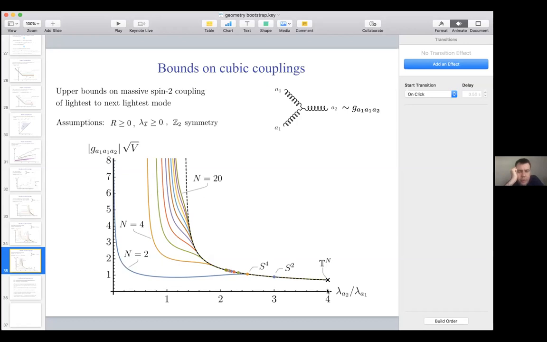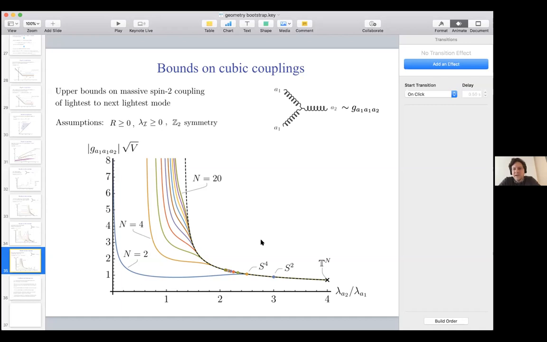I was just curious, is it possible to restrict the search in your Bootstrap space to the symmetric manifolds? I assume that you have some group acting on the manifold and it's a symmetric space. Yeah, that would be possible. That would come as restrictions on what these various 3-point functions could be. So maybe then you can reduce everything to representation theory, and I'm just guessing. Maybe all the kinks you see, you will be able to understand them from this representation theory point of view. Yeah, that might be possible.